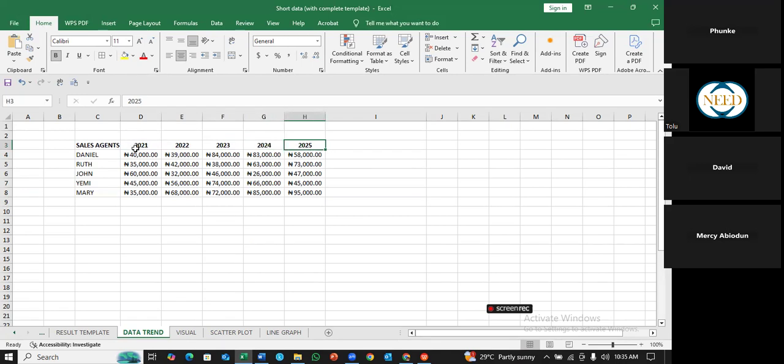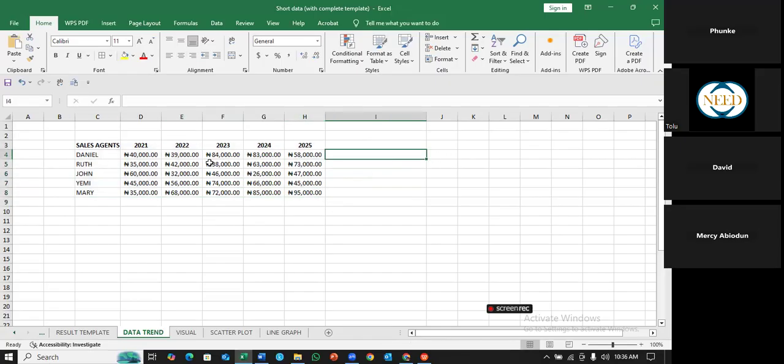What we want to do is make meaning out of this data set. There are different ways and different interpretations, and it depends on what you are looking for. Generally, these are sales agents. We might decide to look at the rate of performance, or we might decide to look at the flow.